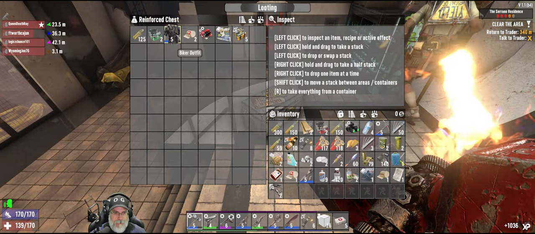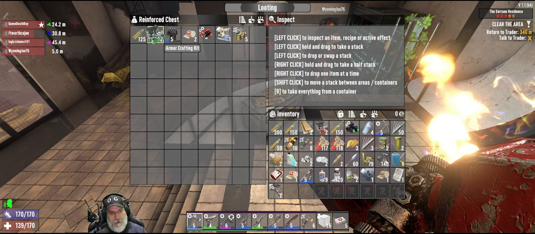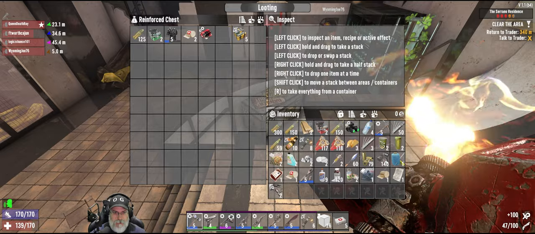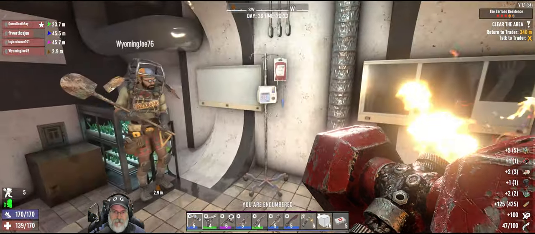Thanks, brah. Yep. Best thing in here is a level 5 biker outfit. I don't know if anybody's sporting that or not. I'm not. It can come in handy, I suppose. Whether we sell it to the trader or not. Yeah.